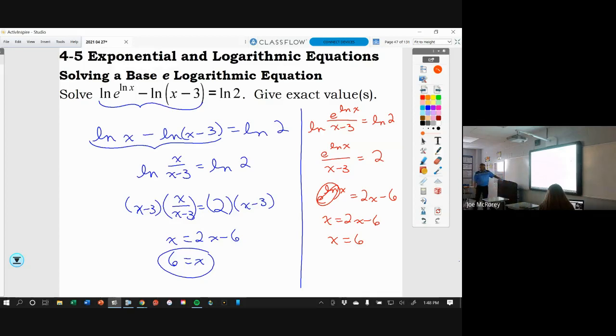Yeah. I don't know. I would have never done it the red way. That's how I tried doing it, but I lost. I didn't know how to do it after the second step. Yeah. I mean, we're all applying the same properties of logarithms, right? We're just applying them at different times in different ways. As long as you check it to make sure it works, there shouldn't be a problem here. Interesting.